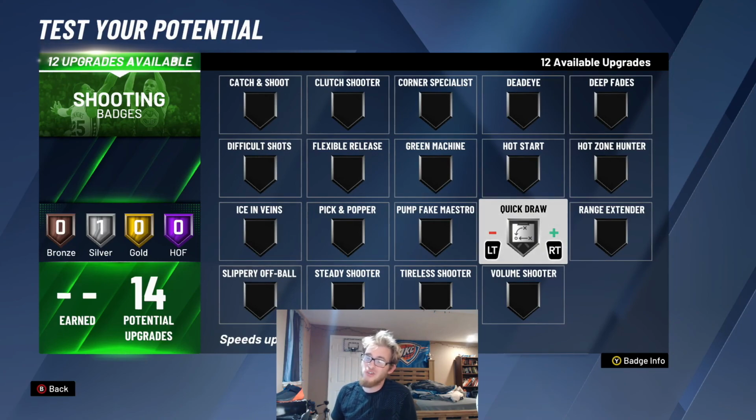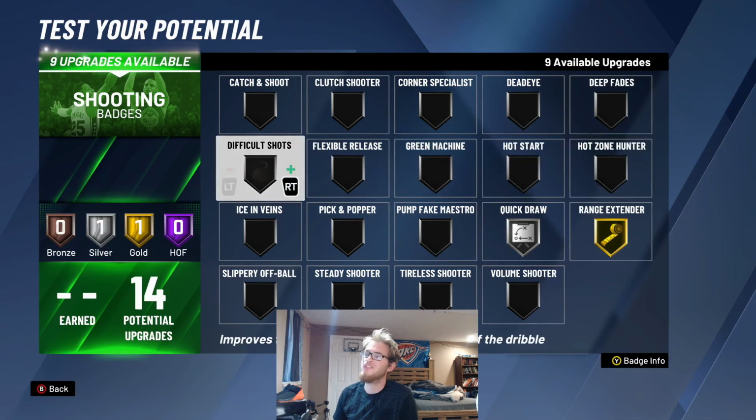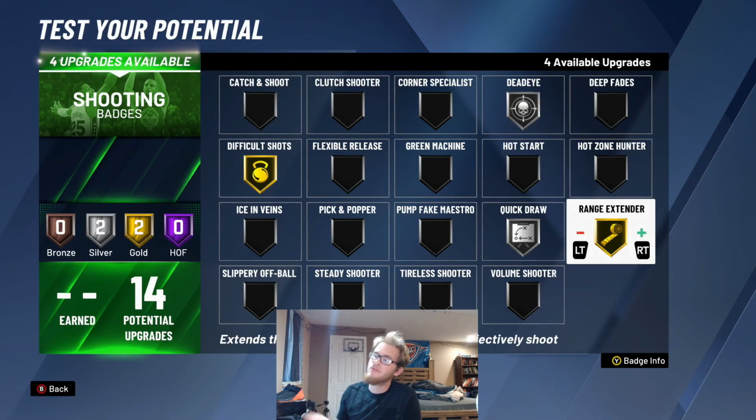We only have 14 shooting badges, which is quite a few, but I'd obviously prefer more. I'm going to leave it there on silver. Now what you can do is I'm going to put Range Extender here on gold. I want Difficult Shots on gold. I want Deadeye here on silver. Honestly, I'm going to put Range Extender on Hall of Fame.